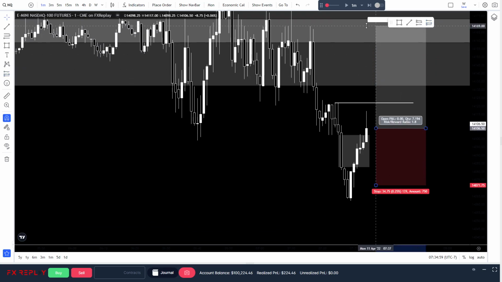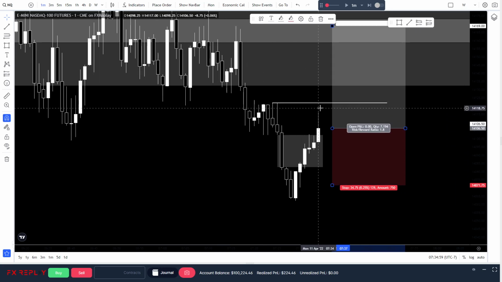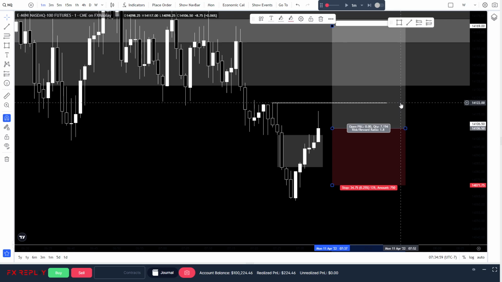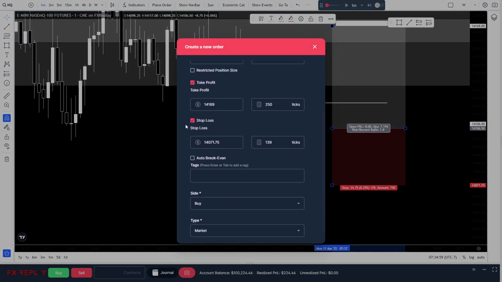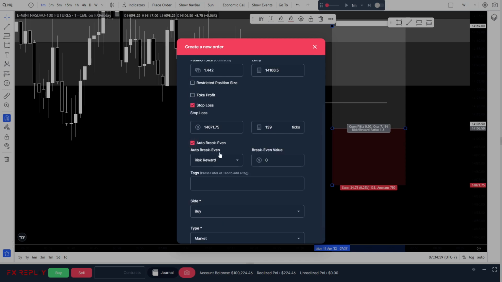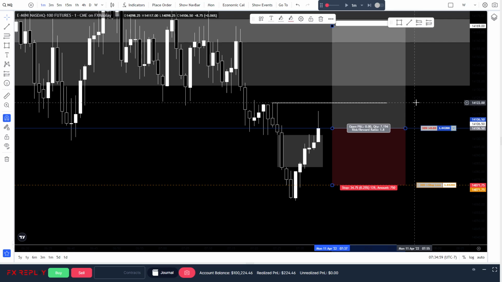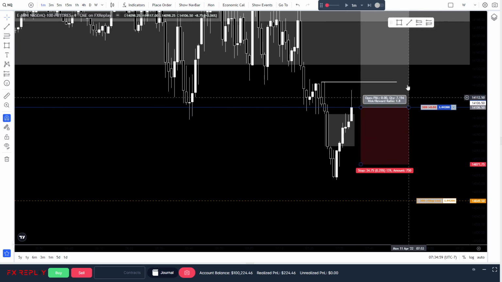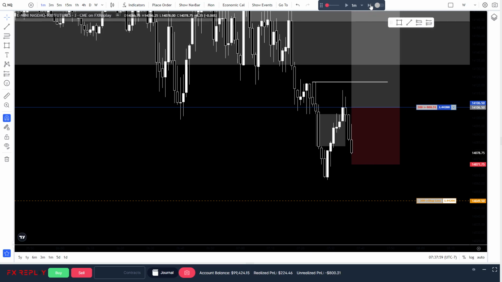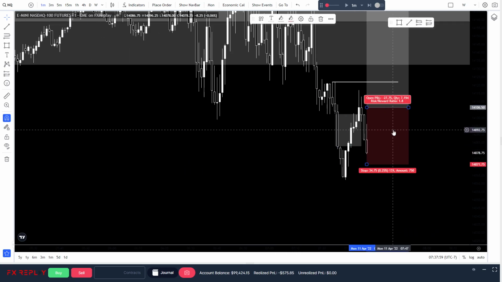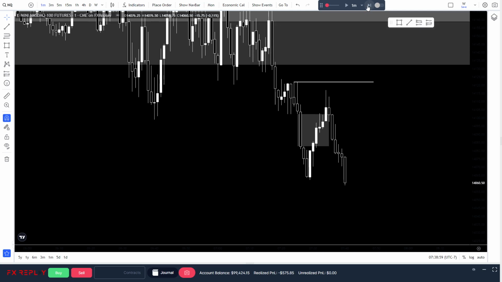I'd consider it. So yeah, so stop to break even is going to be this. I'm going to put an auto break even on this one. So place order 1%. Let me see what level this is. 14,122. Place order. So I'm going to get rid of the take profit. I'm going to do auto break even at 14,122. So I'm going to move the stop loss down because it's just closed below. Oof. All right, stopped out on that one. So yeah, not the perfect setup, but I think that's probably good enough to take.